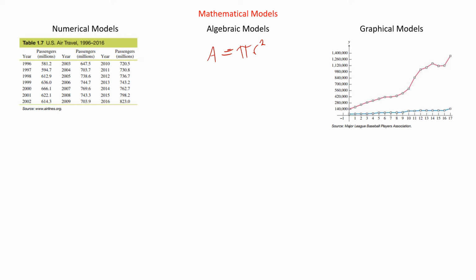Later on, we will find ways of getting the line of best fit, which could be right around in there, which would become an algebraic model for this graph. Going from a numerical model to a graphical model is one of the things that we do pretty regularly because it's just graphing points. So it's easy, it gives us a visual of what it is that we're looking at, and it allows us to see the shape. This one looks like it's fairly linear. I mean, there's some variation there, but we could make an argument that it could be linear.